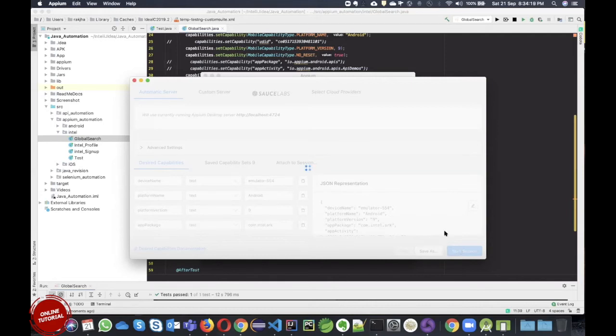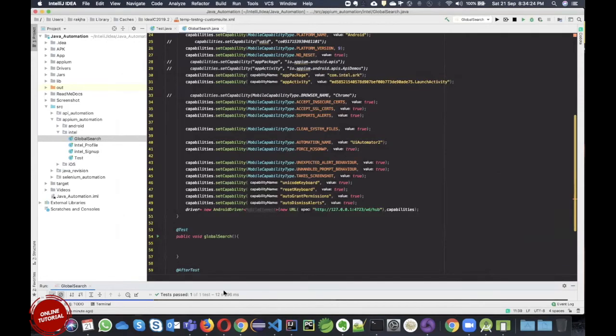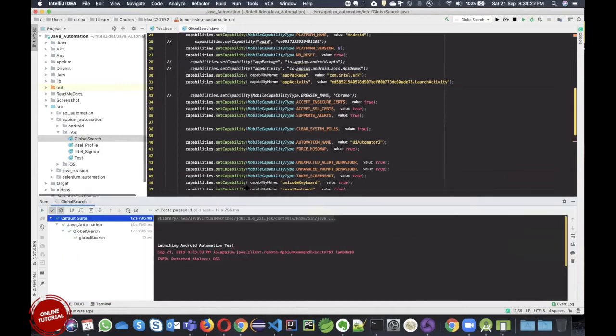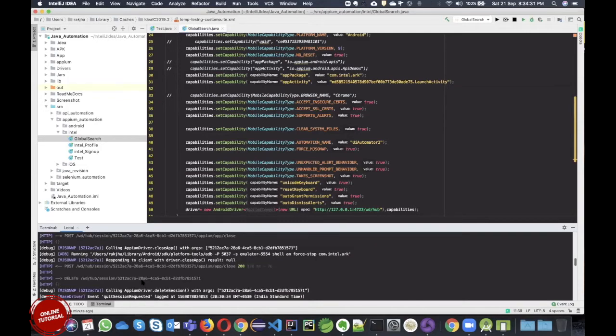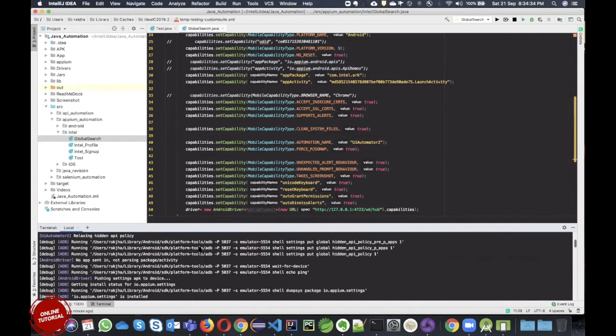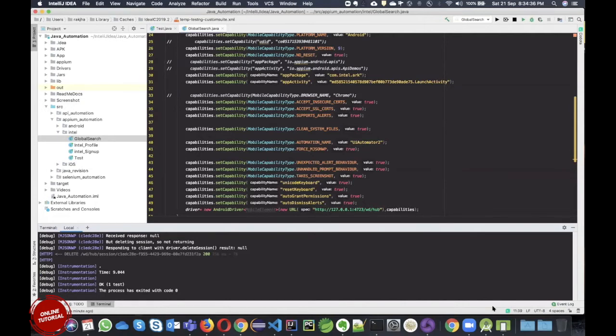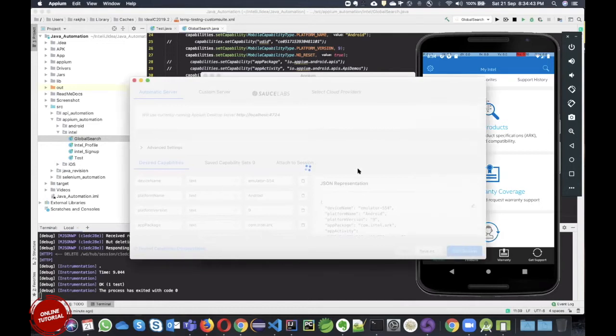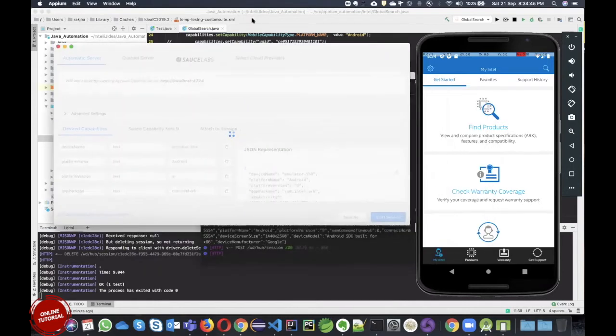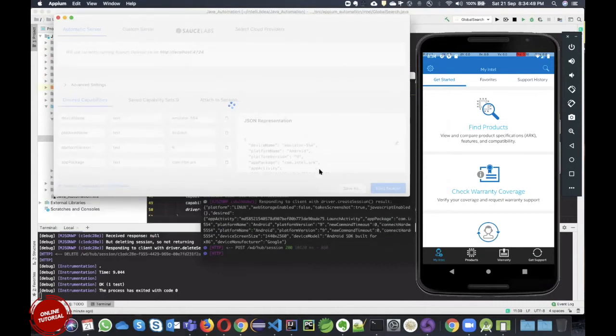Here, this port is running on 4724, and the Appium you have seen there is on 4723, which is the default one. I hope this might have started, or it's better I close this one. Okay, let it. Oh, it's taking time.